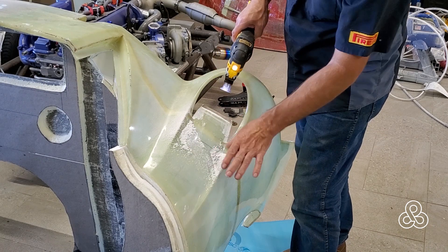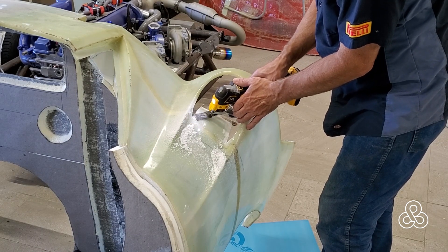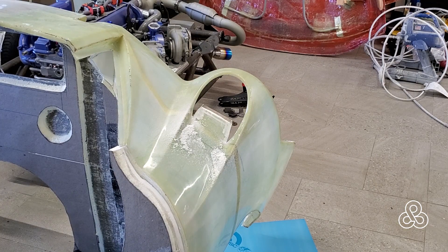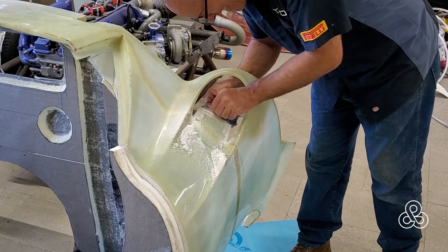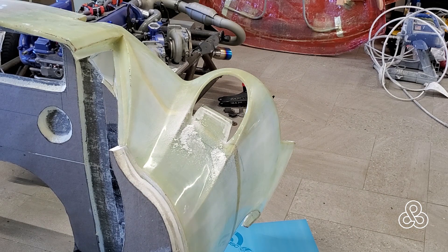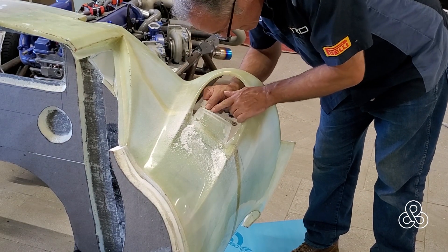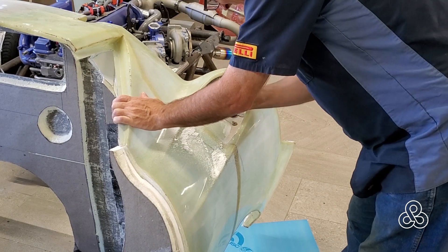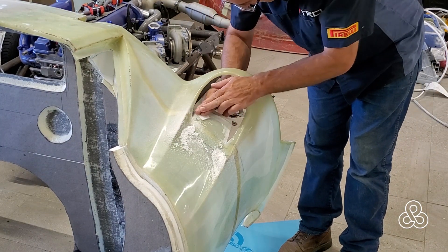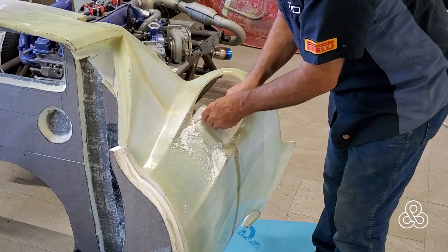I also need to make sure any surface that is going to later receive resin is sanded down so that we have a good bond. The only way to make sure you have a good bond is mechanical sanding. Back here there was also some clay used to create this little turndown in that little piece. Got some acetone and stripped that clay off — oil-based clay basically creates a releasing agent, which is the absolute worst thing to have there. Then sanded it really well with some heavy grit paper to get good scuff marks for our laminations.